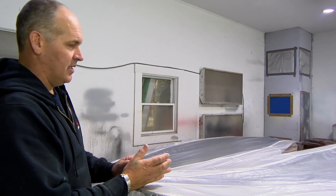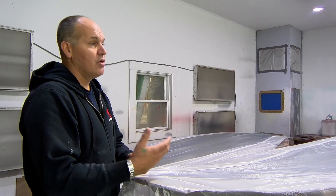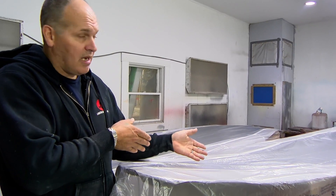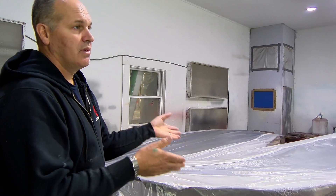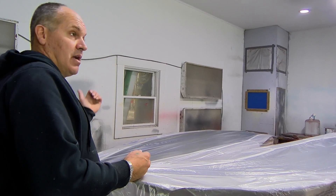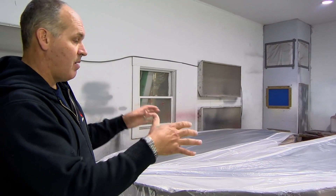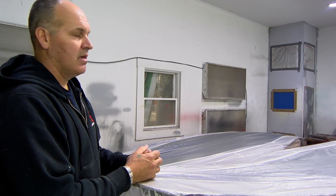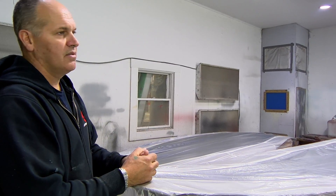One of the challenges with boat building is the setup time. There's the hands-on time, and then there's the setup time — the cure time. I can spray this, but then I have to sit and wait for an hour for it to cure. Well, what am I doing for that hour? I have to figure out: I've got to cut kits, I can do the combing, I can set up the material. There's that part of the building process that's kind of a challenge to figure it all out.